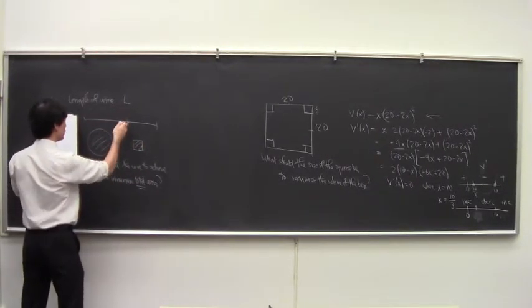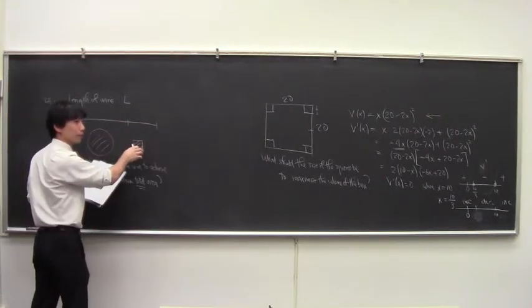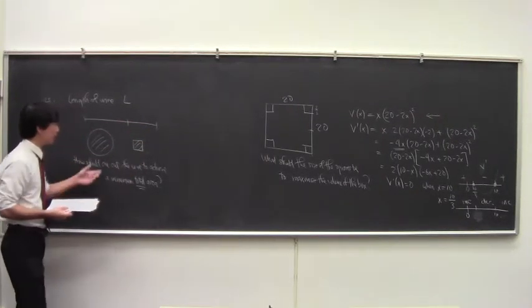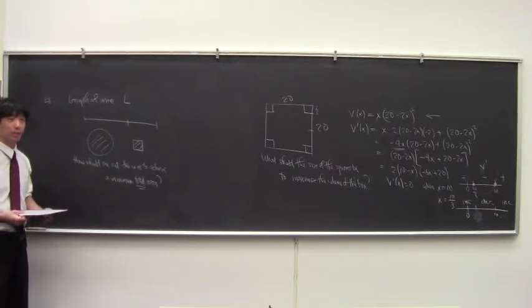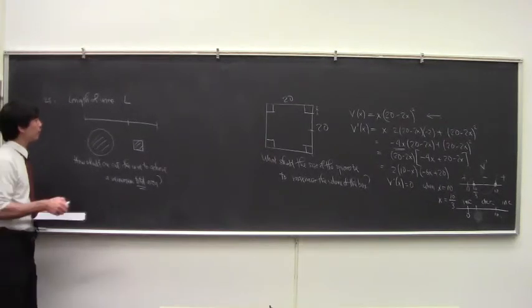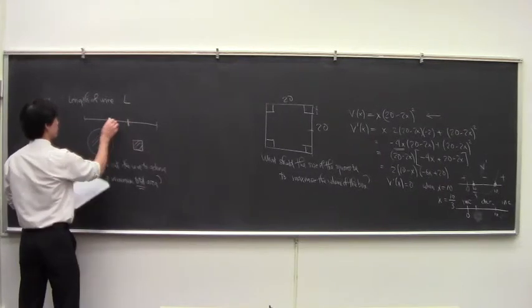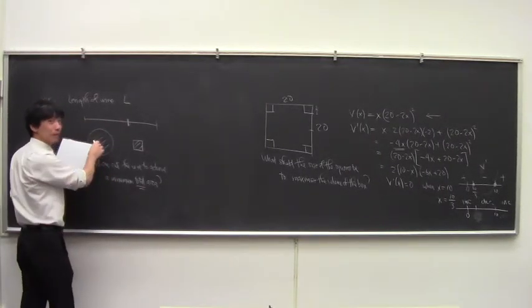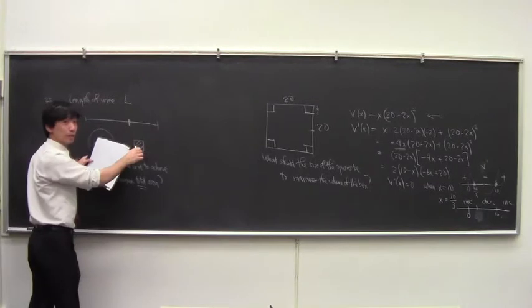You're going to break it into two pieces. The first, you're going to form a circle. The second, you're going to form a square. You'd like to do it in such a way that the area is as small as possible. So basically the wire is being used to make the shapes? You're going to take this and bend it into a circle. You're going to take this thing and bend it into a square. Okay.